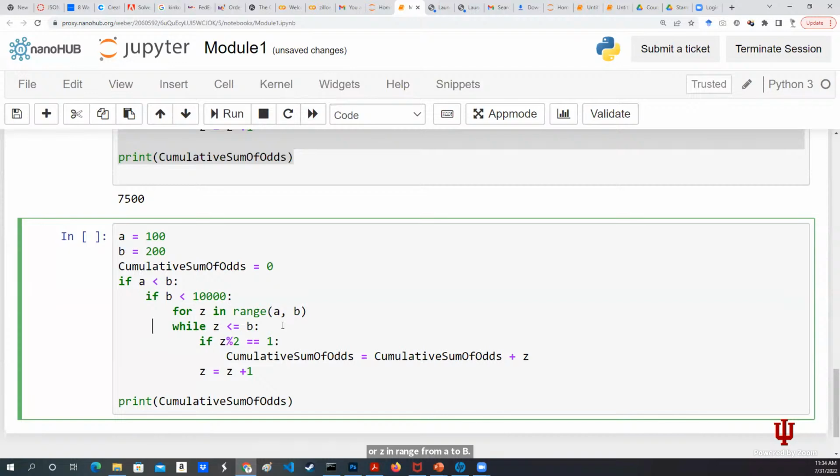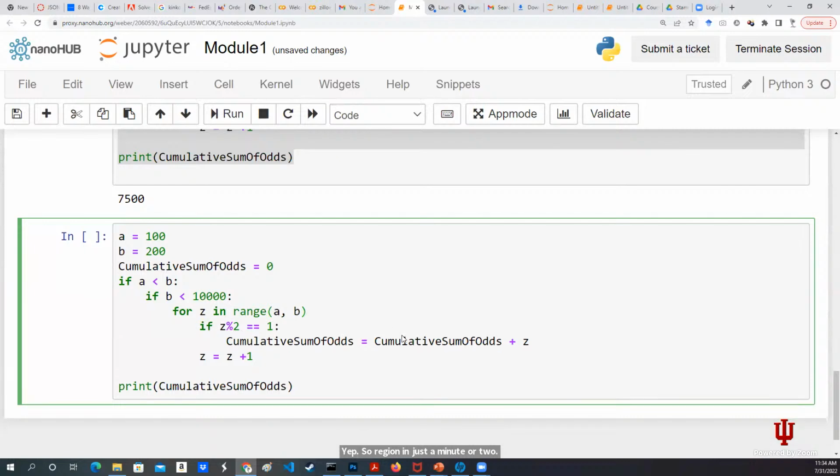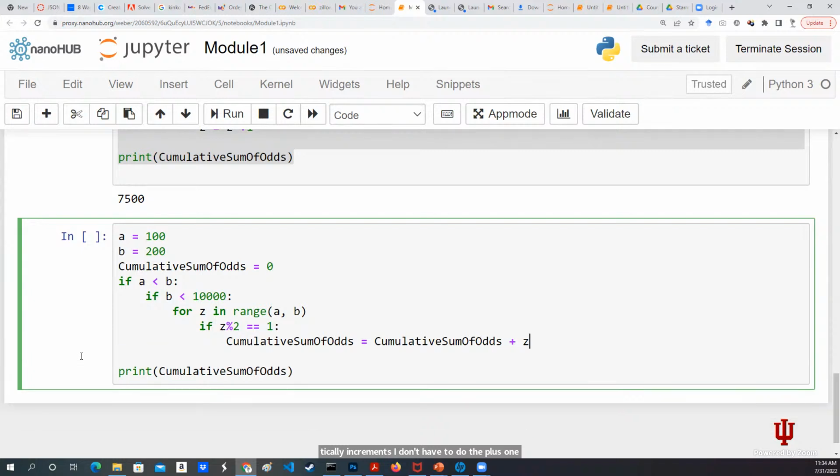So we'll be done in just a minute or two. And in this case, since the for loop automatically increments, I don't have to do the Z plus 1. So let's see how this works.